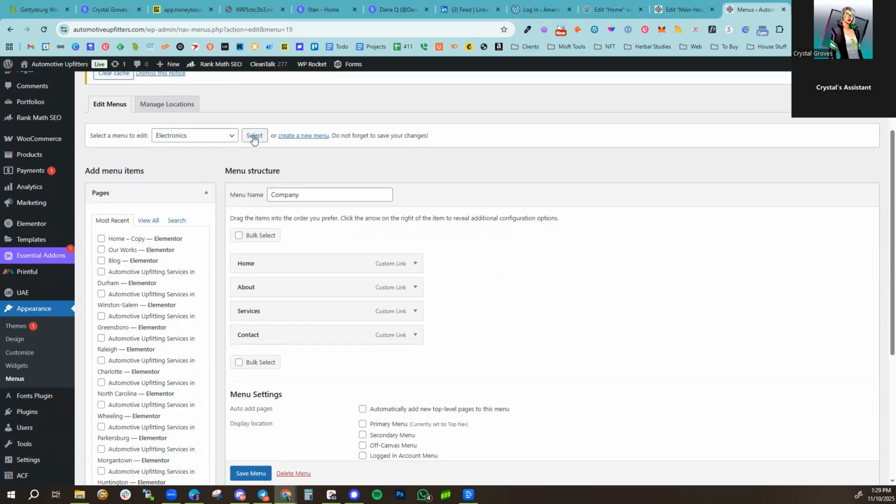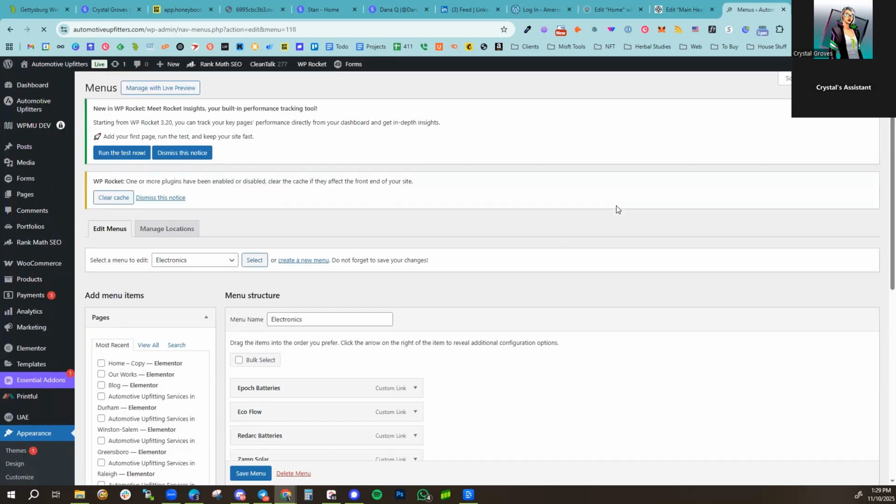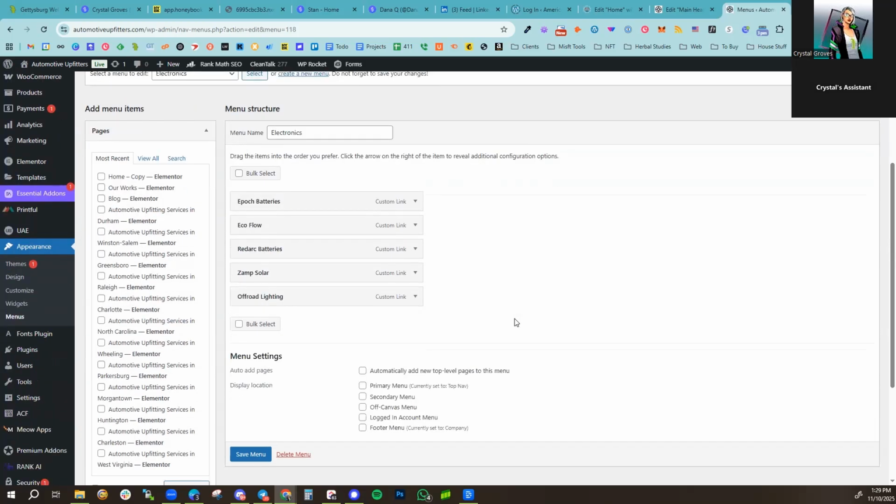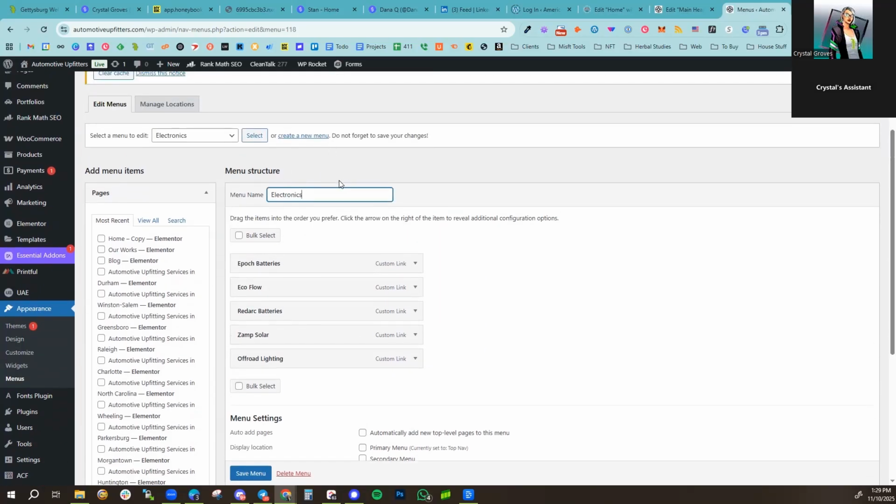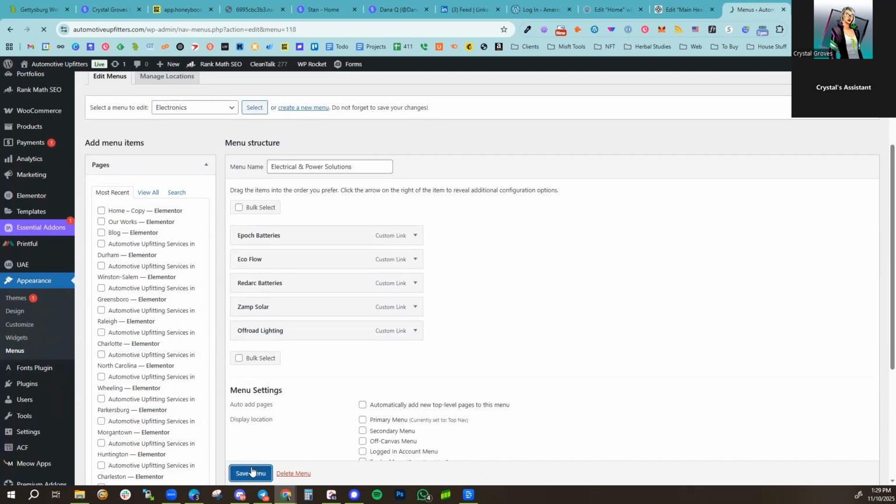Electronics. Trying to remember what would be under here. Yeah, and I don't think that was in your list. Oh, electrical and power solutions. So I can reuse this. We'll just call it electrical and power solutions, just for consistency.